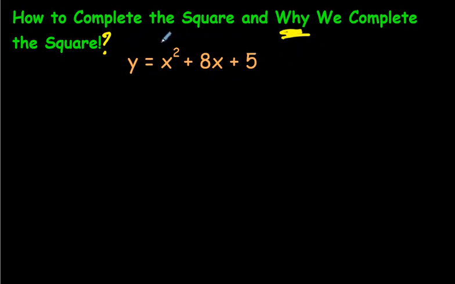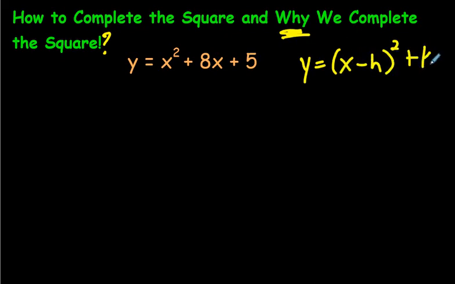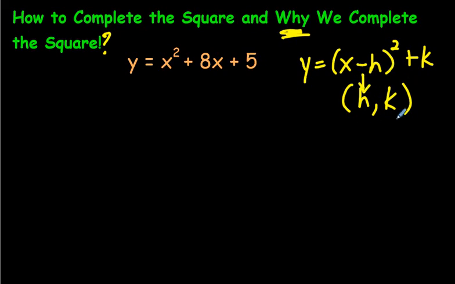If you could take this equation and change it into vertex form — that form looks something like this — you have a number where the h is, and that would be your x-coordinate. The h would be sort of the x value when you graph that on a Cartesian plane, and the k would go on the end. You just have to remember that you take the opposite of what you see, so if there's a negative sign here, it would be a positive h. That is called the vertex form of a quadratic equation. Here on this video, we are trying to focus on how to complete the square.